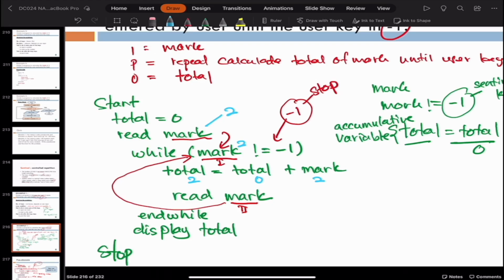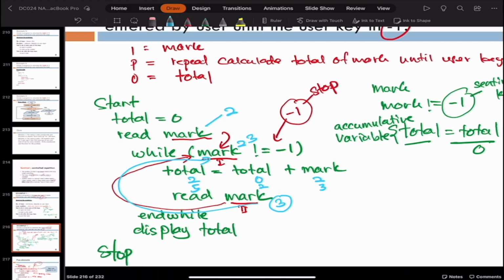Then the second input of mark inside the loop body. Let's say you put 3, so 3 will be updated into mark. 3 is not equal to -1, so that is true. So 3 is added to the current total of 2. So the current total value is 5.